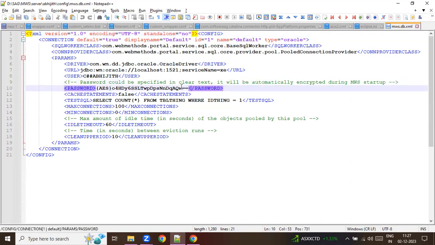If you want to change or reset the password, enter the password here in plain text format, and make sure that MWS is down before doing it. Once MWS is started again, the new password will be changed into the encrypted format during startup. You can even test whether your MWS DB connection is working by running this query in your Oracle client like SQL Developer. This is how you can do it.